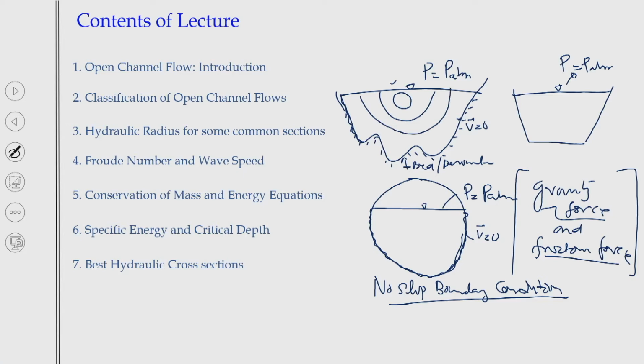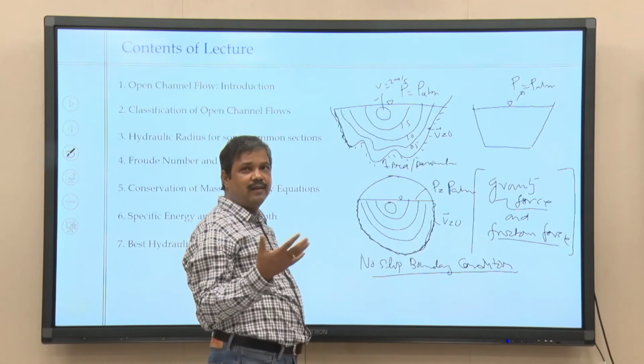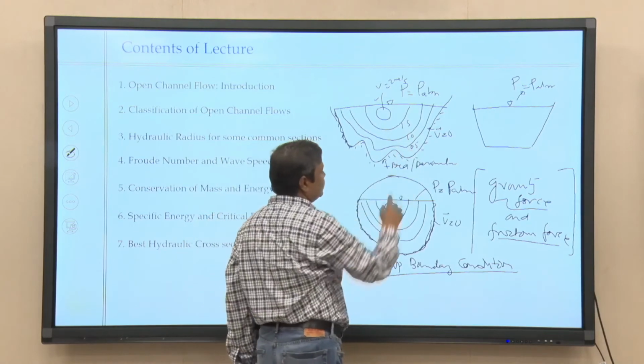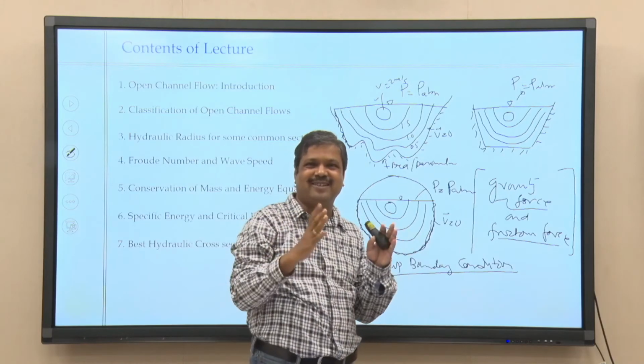So, since it is 0, I can draw the velocity distributions, the isovelocity contours. That means maybe this velocity is equal to 2 meter per second, next maybe 1.5, 1, 0.5 meter per second. These are the contours of equal velocities, because near the boundary the velocity is 0. I always encourage you to draw these and try to understand how the velocity distributions happen. If you understand that concept, you understand many of the things.